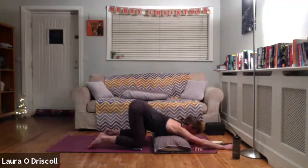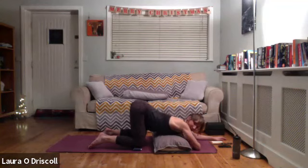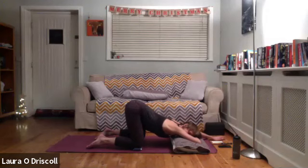Gently, we're going to tuck the chin in. We're going to replace that left hand where the right hand is, and then bend that right elbow, bringing the forearm parallel to the front of the mat. We can either rest the chest onto the pillow, or if we want a little more height, we can rest the arm onto the pillow. Your choice. Just find a place that feels good for you.